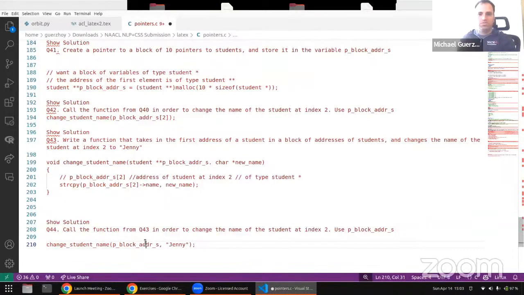Right, so p block address just goes here. So kind of the general approach: most of those things are kind of finicky and not super easy. So I try to demonstrate sometimes that you just sit down and do the algebra in the same way that you would do the algebra in a calculus class.